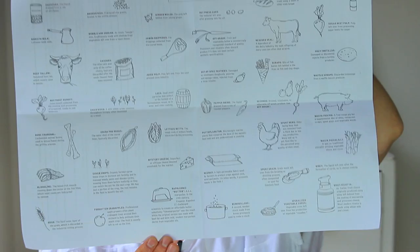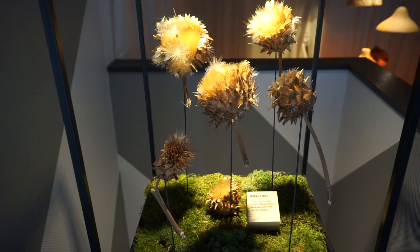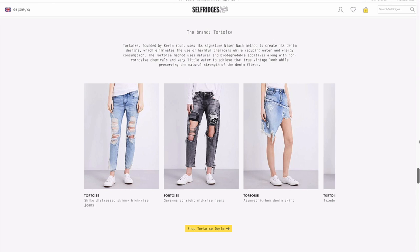I actually saved the menu because I really liked how they had little drawings of where everything had come from. I think it was really cool that Selfridges hosted a pop-up restaurant highlighting food waste. Selfridges has actually started to take some really cool steps towards sustainability lately — they have a whole section about it on their website, they've currently got their Material World going on, which is a focus on eight designers who use different sustainable materials in their collections, and they've also removed all plastic water bottles from sale, which I think is really great.